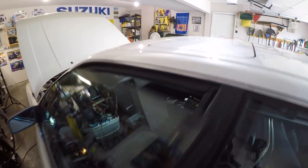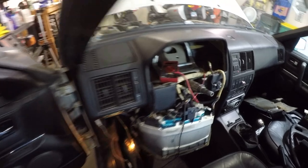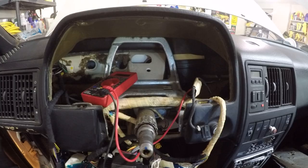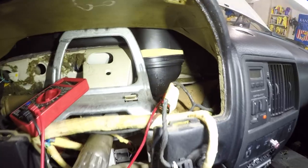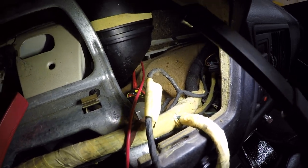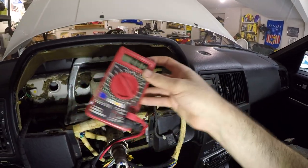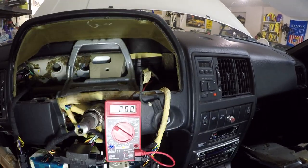Well, unfortunate news on the ignition switch rebuild attempt. I don't think it worked, but in positive news, I do still think it's the ignition switch that's the culprit, and let's see why. So after reviewing the wiring diagram, I located the pin on the ignition switch connector that goes right to the starter motor solenoid. So I've connected my multimeter directly to that pin, and we've got it here. And I've grounded it to a known good ground spot here in the body.